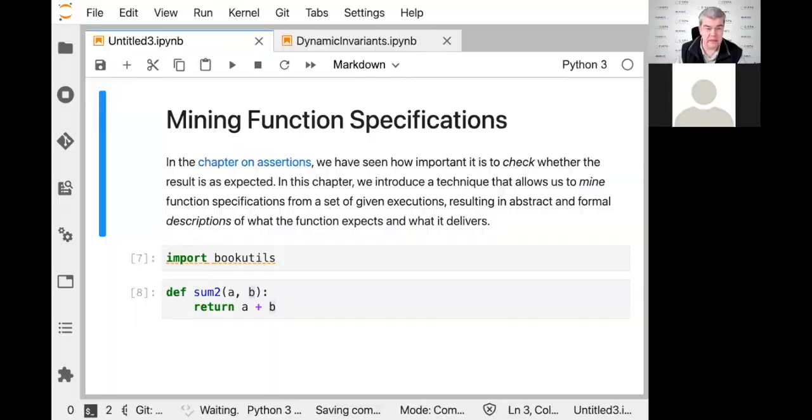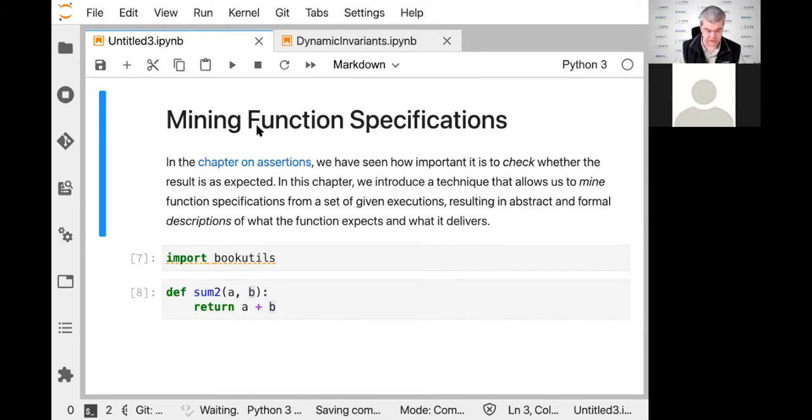Let me share my screen here and let's see whether things work. So which screen are we sharing today? Desktop 1, desktop 2, desktop 3. And miracle, here we go. You should now be able to see a nice screen with the JupyterLab stating mining function specifications. Konstantin, can you confirm? Yes, all right. Wonderful. Konstantin has a really bad internet connection, so I can always assume that if it works for him, it's also going to work for everybody else, which may be a gross overgeneralization, but I digress.